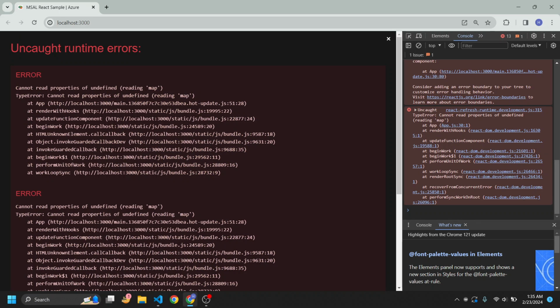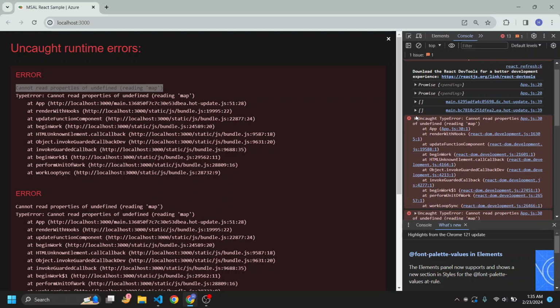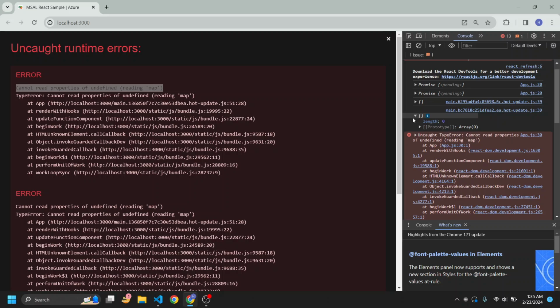Let's just see here. Yeah, now you can see that cannot read properties of undefined, null, because the array was null.